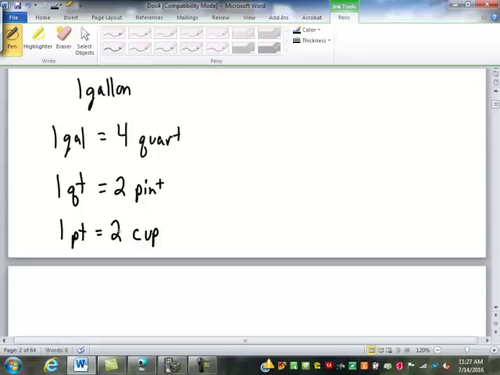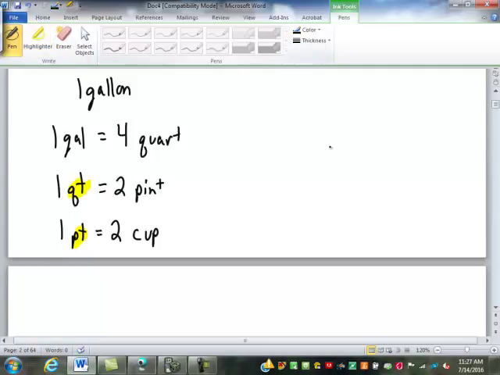Cup is sometimes actually referred to as a half pint. A little warning here. Quart and pint. Quart is abbreviated QT and pint is abbreviated PT. In some type fonts, the Q doesn't have the little curve on it, it just has a straight tail. They're mirror images of each other. If you have any dyslexic tendencies like I do, it's really easy to confuse those two, so be very careful as you're reading.